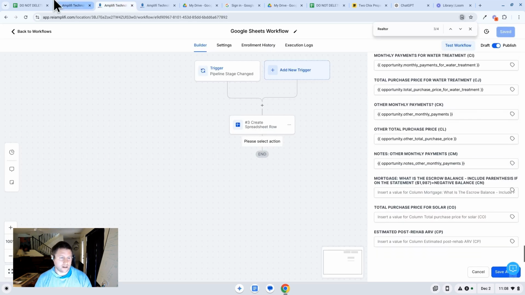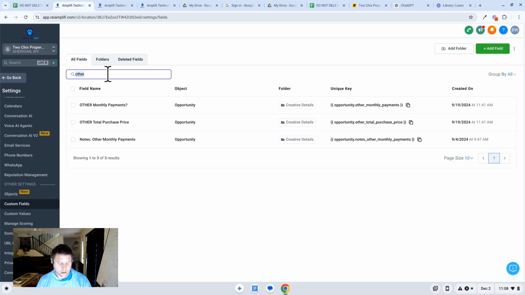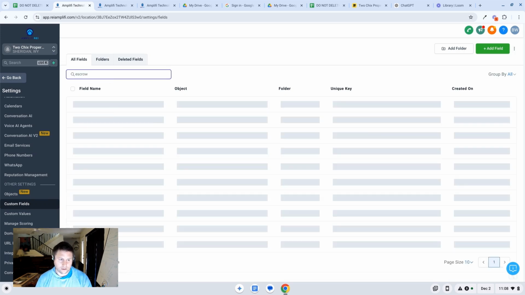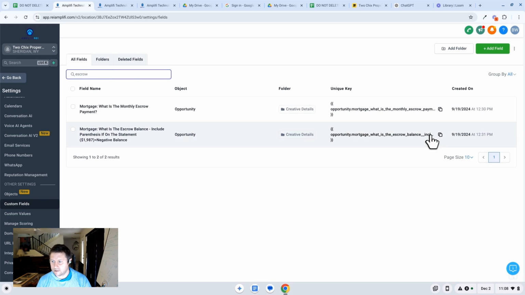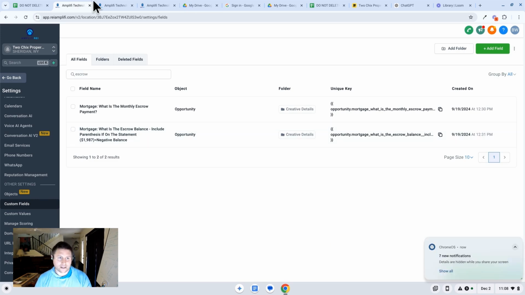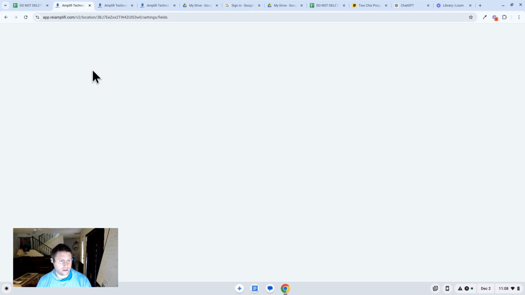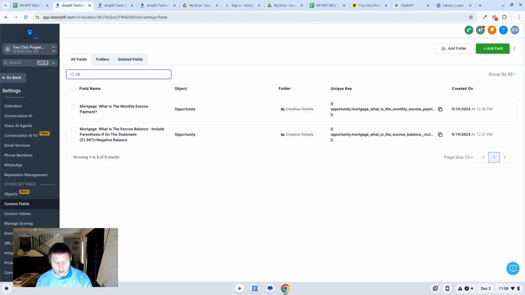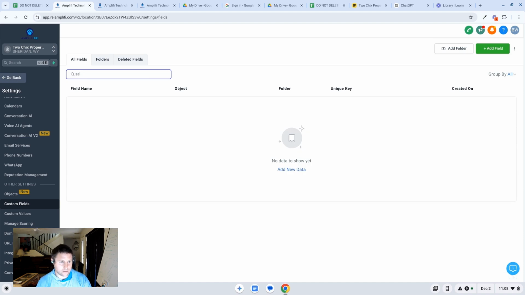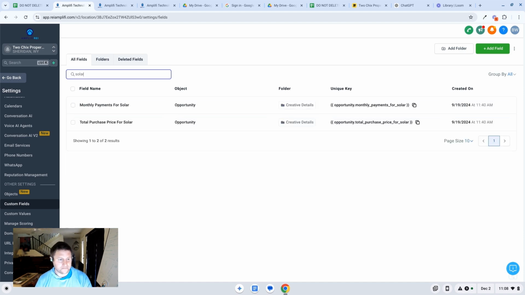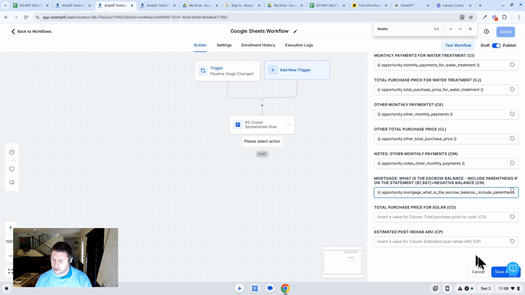Mortgage escrow balance, escrow. So you can have a positive and negative escrow balance on the mortgage statement. Total purchase for solar. Solar, come on, computer. Don't break on me. Solar. Total purchase for solar.